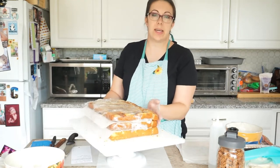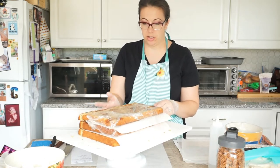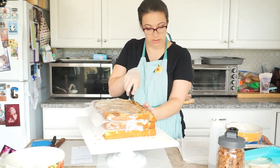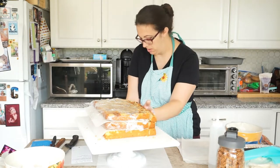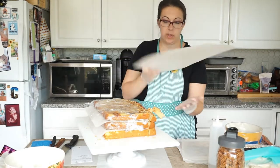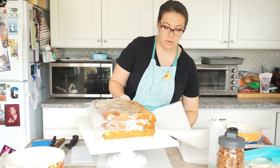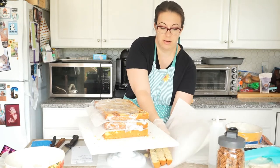And if you're not using a sticky brown sugar cake, you probably won't need to keep the plastic or the parchment paper in between the layers. It's just going to be helpful for me because this is a very sticky cake. Okay, with another piece of parchment. These over and set them down.